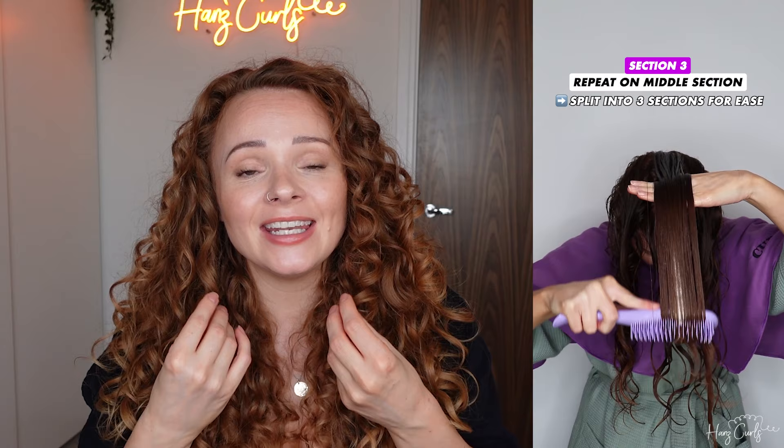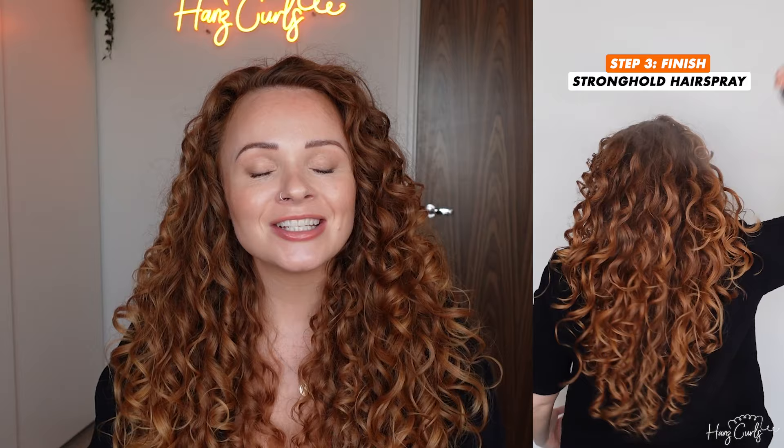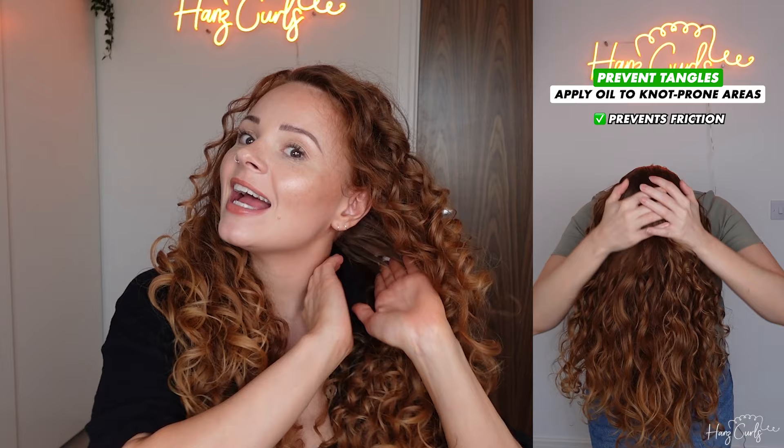Next up is how I prep my hair before I travel. I always wash my hair the day or night before my trip using products that are tried and tested and give me results I know will last. Don't try anything new — stick to a tried and tested routine. One of my holy grail combinations for long lasting hold is the CurlSmith Hold Me Softly Style Balm, Volume Foam, and In Shower Style Fixer, then a little hairspray over the top for extra hold and humidity protection. I'll also use an oil at the end of wash day to protect the nape of my neck, since I'll be traveling with my hair back on the plane to avoid friction and breakage.